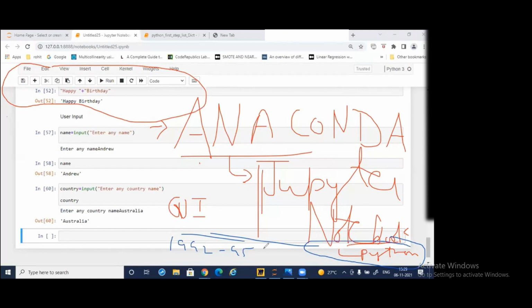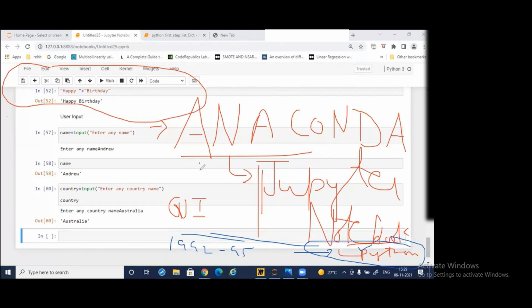So Python was created only for a character user interface. It means one had to work with Python commands only. There was no Jupyter Notebook. You could not work with a mouse there, 25 years back.